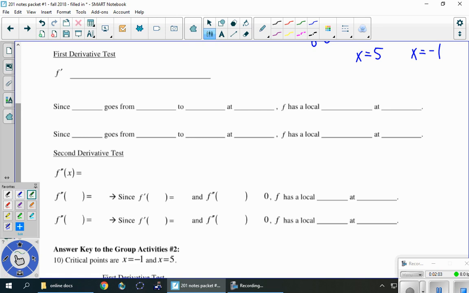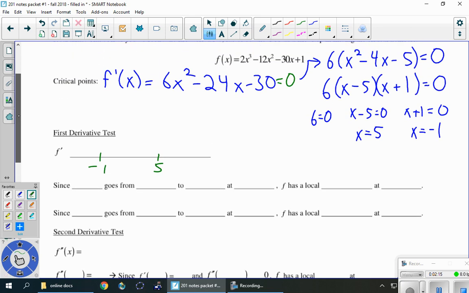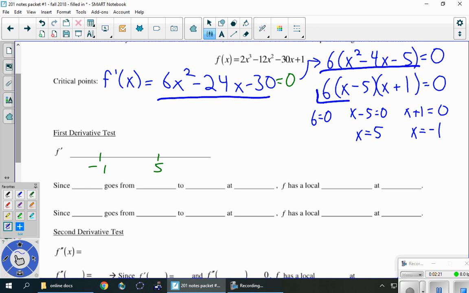So first derivative test, we'll put the numbers here on our number line. Notice it is conveniently already labeled correctly with f prime because those 2 numbers came directly out of f prime. And now we're going to plug into f prime. You can use any version of f prime that you have. We've got this original one, we've got this slightly factored one, and the completely factored one. I'm going to highlight the one that I think is easiest. It's this one right here, the fully factored version.